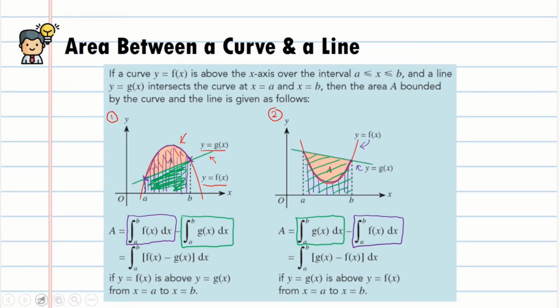In this diagram, you also notice that there is this part over here which says that the definite integral from a to b of f(x) minus away the definite integral of g(x) from a to b could be combined into a single definite integral. How we manage to get this is based on our understanding of the subtraction law for integrals. We see that the boundaries of the integrals are the same, so that's why we can combine them together. Similarly, for case number 2, we can also have a single integral to represent what we want.